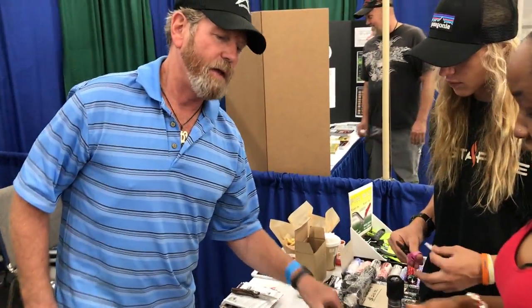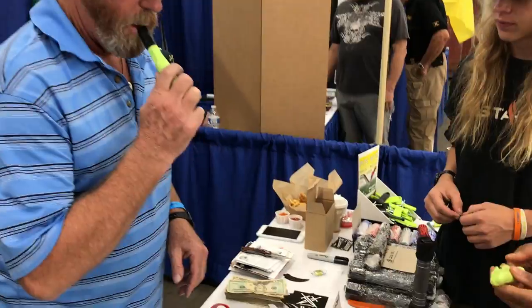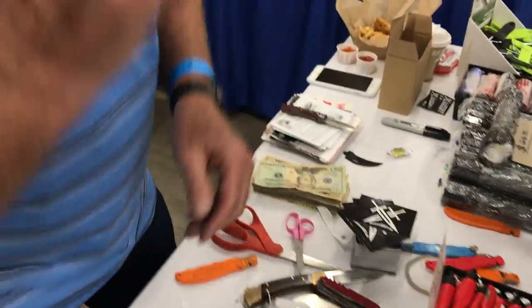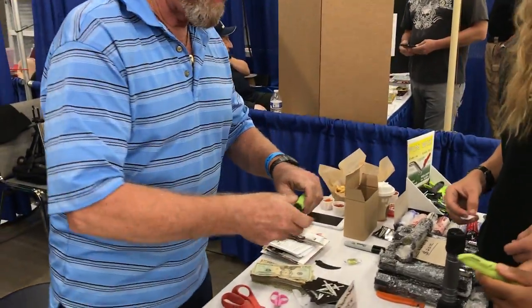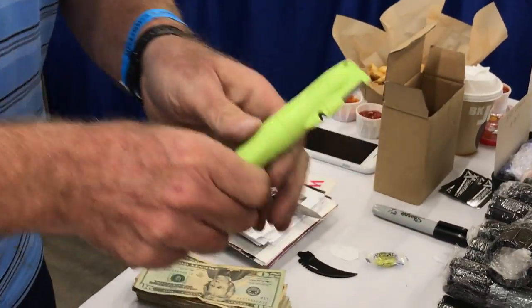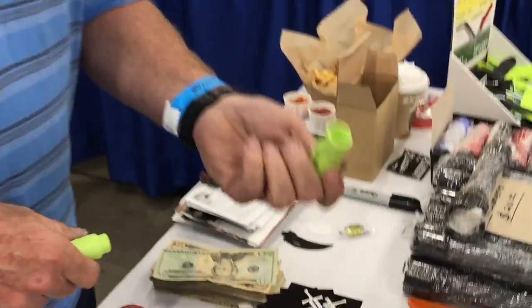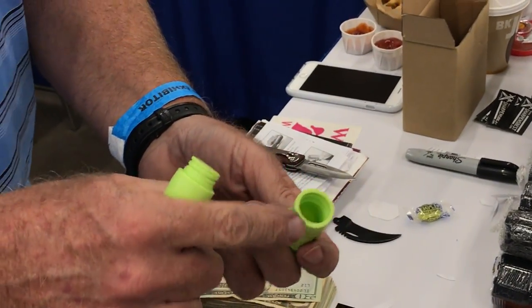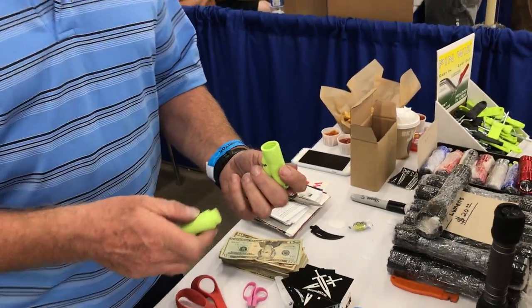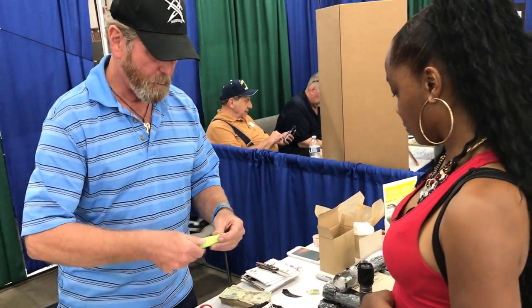This is more of a survival tool because it's got a whistle and it's got the fire starter in there. If you take medication, you really ought to have it somewhere where you know it is. Here's where you might put your days. You can put fish hooks, you can put matches, fishing line, whatever — that's a pretty good-sized cavity in there. Then you just put this back on here and you sharpen with it just like this.